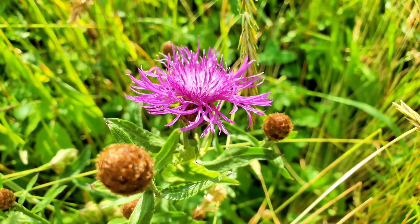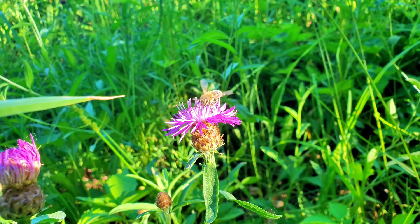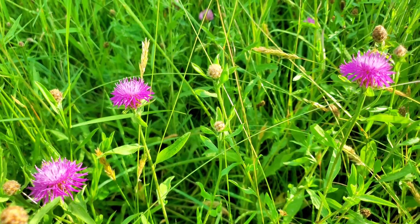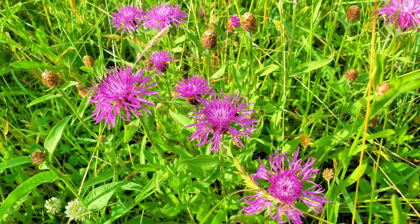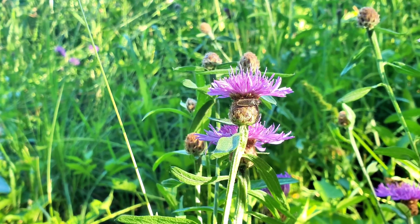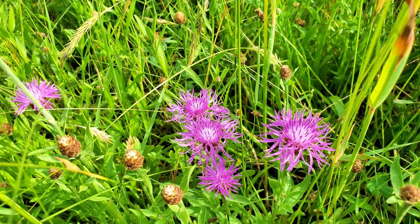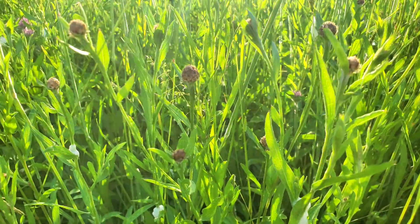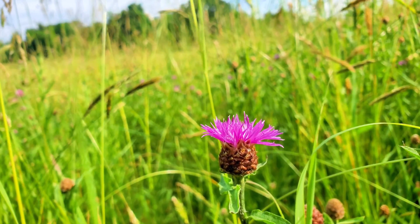This beautiful bloom belongs to the same family as meadow hawkweed, Asteraceae. This is brown knapweed, Centaurea jacea, a herbaceous perennial plant and a favorite among spring and summer pollinators. Known for its striking purple blooms resembling thistle flowers, as well as its brown fringe bracts that give it its common name, it is nonetheless considered an invasive weed in many areas including North America. Each flower head can produce a very large number of small, light seeds equipped with bristles for wind dispersal, which can remain viable in soil for many years. Brown knapweed also exhibits allelopathic properties, releasing chemicals into the soil that inhibit the growth of surrounding plants, giving it a competitive advantage over native vegetation.